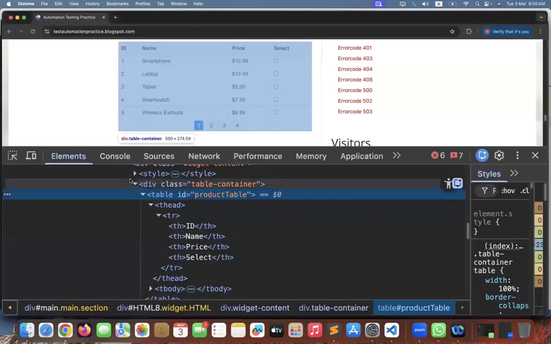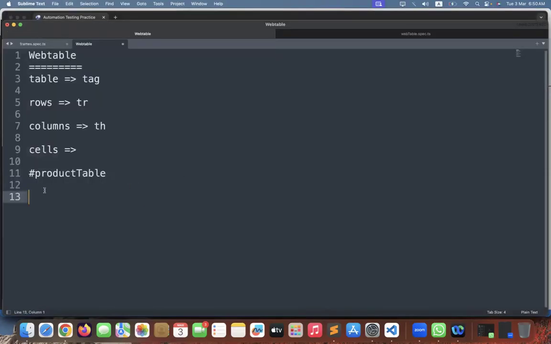So inside the table, okay, so first, my scenario is to identify rows and columns. So first step is you are identifying the table.